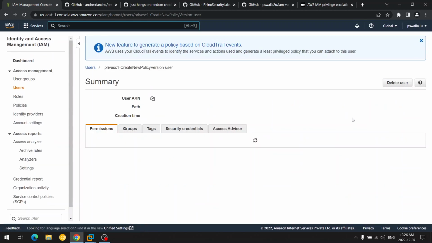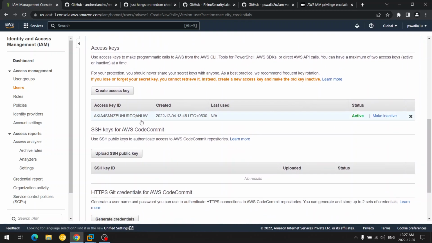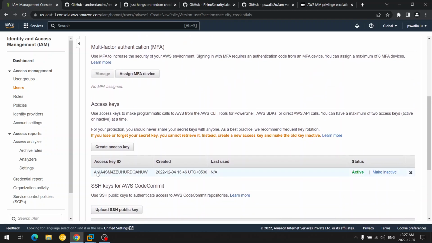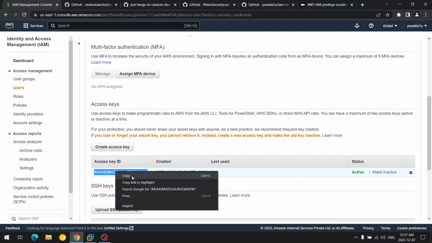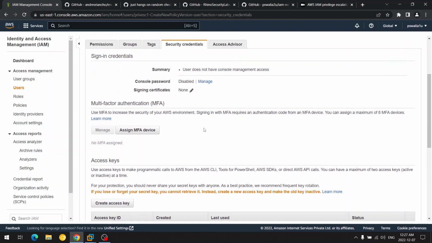And if you see, credentials were also created for this user. Okay, so this is the access key ID which is created, but we cannot see the secret access key which was created.